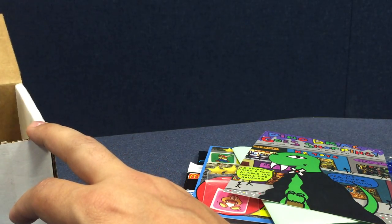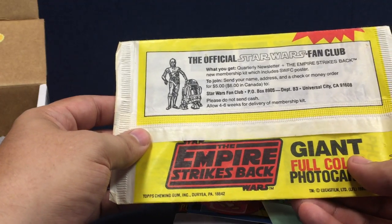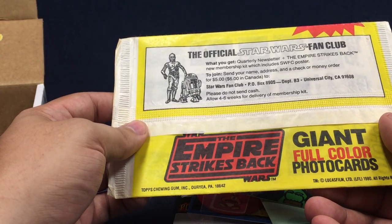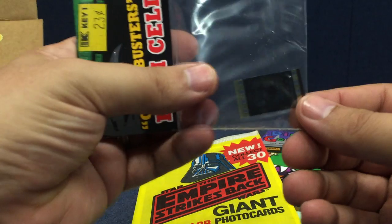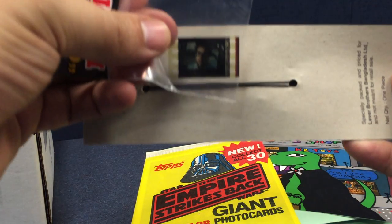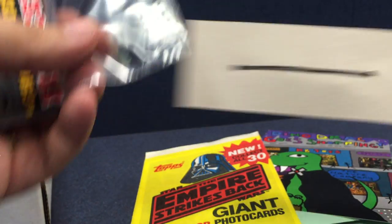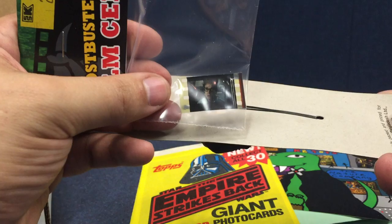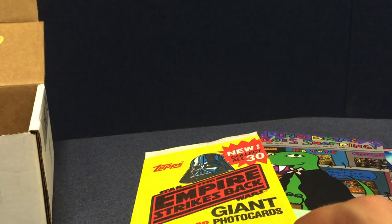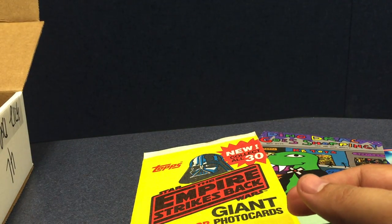Also in the bottom of the bag, we've got a giant Empire Strikes Back full color photo card — we'll find out what that is momentarily. You can join the official Star Wars fan club; allow four to six weeks for delivery of your membership kit — I doubt that is still in effect. And a Ghostbusters film cell. Let me see if I can get something white behind there — it's Lewis Tully with his glowy eyes — the cell I got. Angry Ghostbusters Tully. I need to find more film cells; I'd love a Ghostbusters themselves cell. But that's not bad — Lewis Tully, glowy eyed and evil.